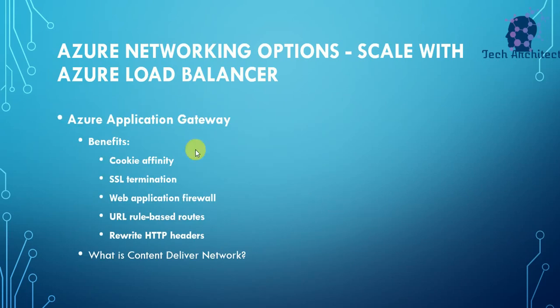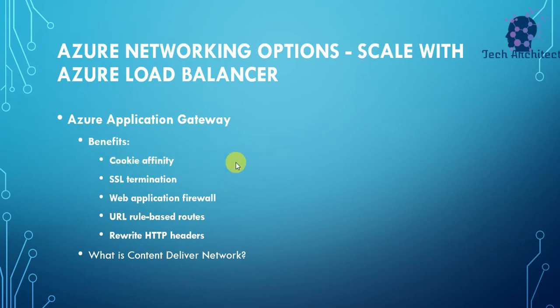The next thing is Azure Application Gateway. Application Gateway is a load balancer designed for web applications. If all your traffic is HTTP, a potentially better option is to use Azure Application Gateway. This type of routing is known as Application Layer, OSI Layer 7 load balancing. So, what are the benefits of the Azure Application Gateway?